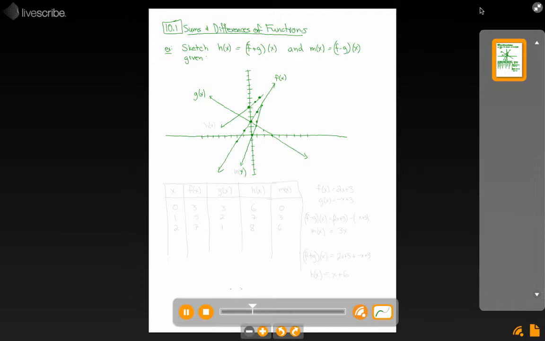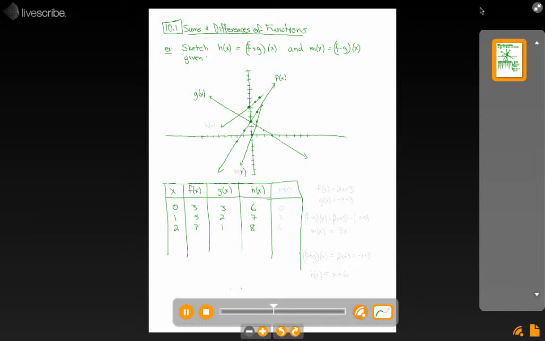When x is 1, for example, and you might find it useful to do a little table to say x, the value of f of x, the value of g of x, which then would allow us to say what is the value of h of x. And I would suggest doing something like that if you're faced with this type of thing in a question. So we already said that at 0, this one was 3, this one was 3, so the sum of them was 6. At 1, f of x looks like it's equal to 5, g of x is equal to 2, so the sum of the two of them will be 7. At 2, this one is at 7, this one is at 1, and you add them up, you get 8.